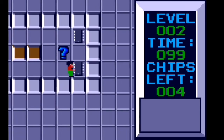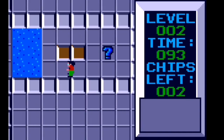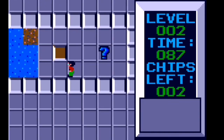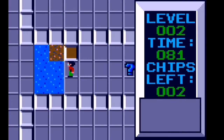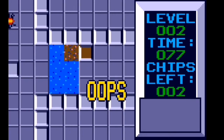Right, this is where it gets a bit more difficult. Okay, I'll go into here again. There we go. Into the question mark. Now push this one up first. And there, that's it. It creates ground in the water, as you can see. Bum, I did it wrong, guys. I completely did it wrong. So let's die. Here we go. And we can start again.